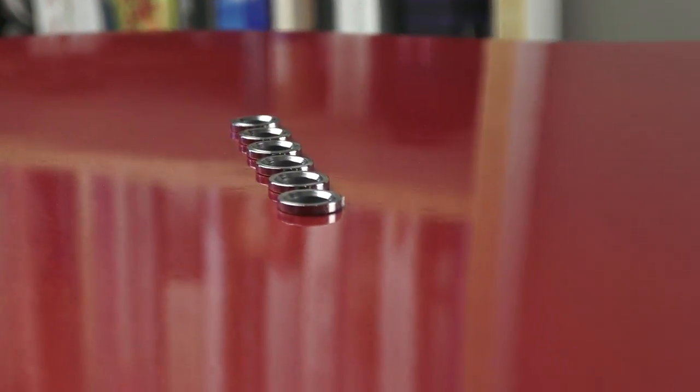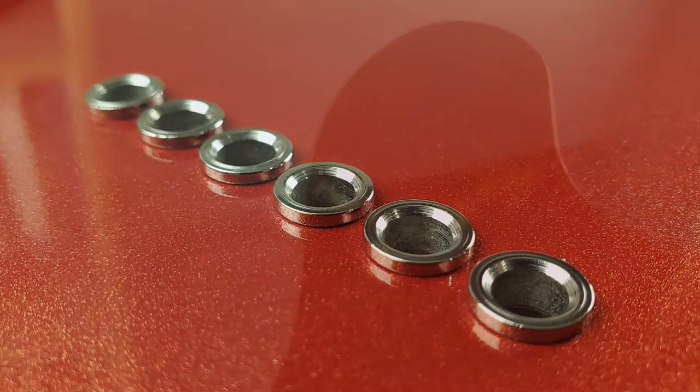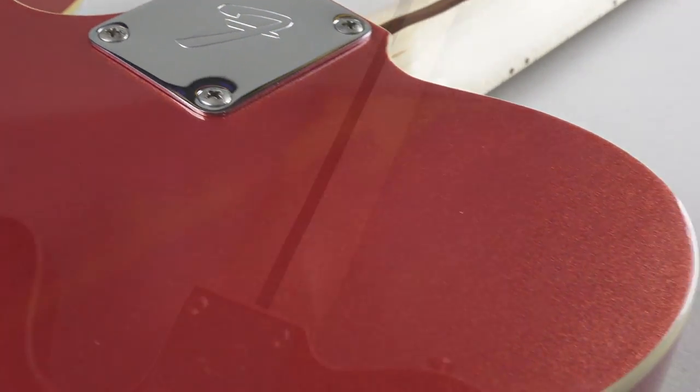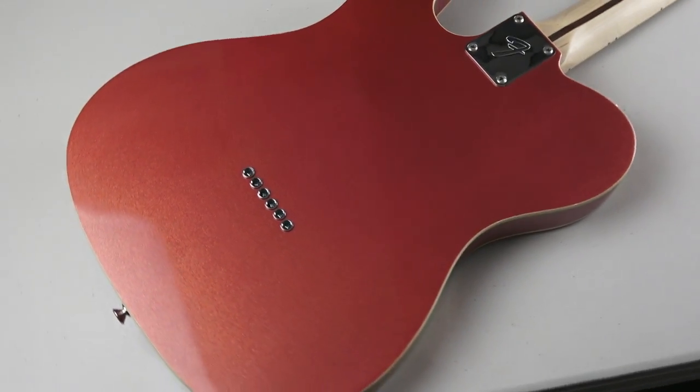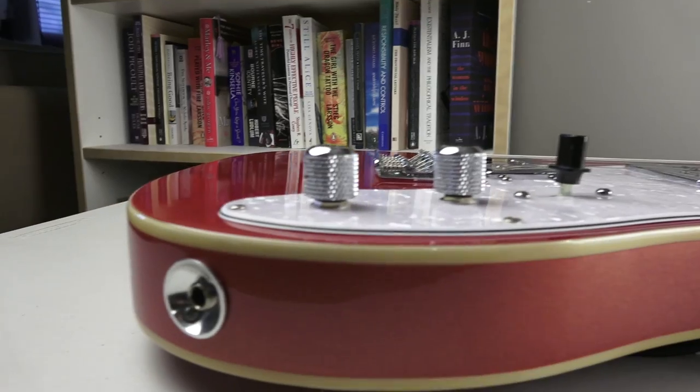Official Fender ferrules. You can just see how they stick out a little bit. And some more close-ups of that. And then taking a look here, Fender stamped neck plate. And just taking a look at the back of the body. The body was like $94, I think. And it's pretty nice, except for the weight. Everything else I really like about it.